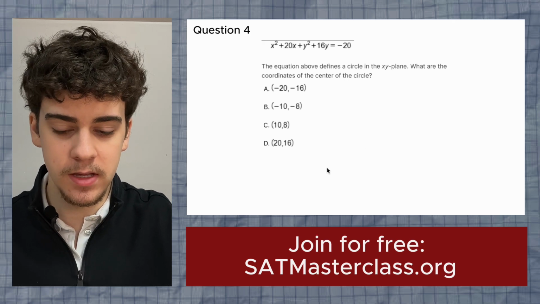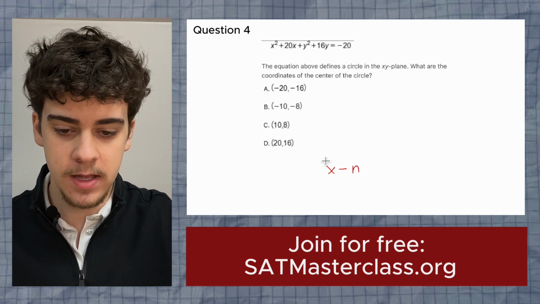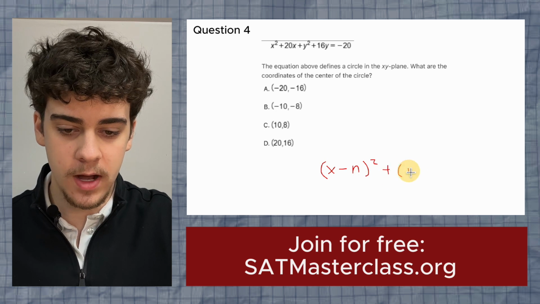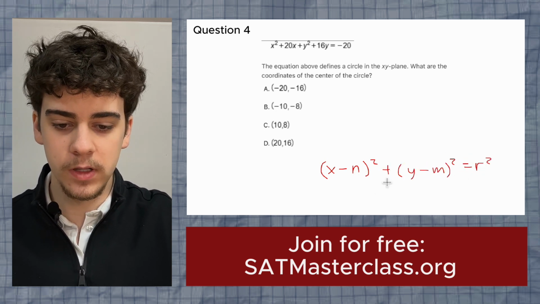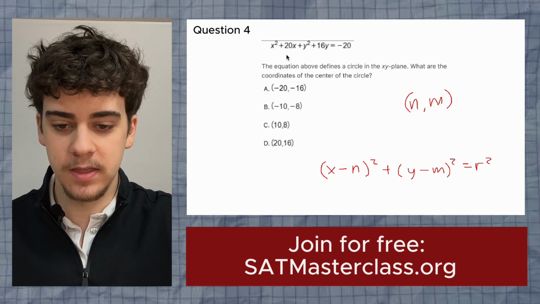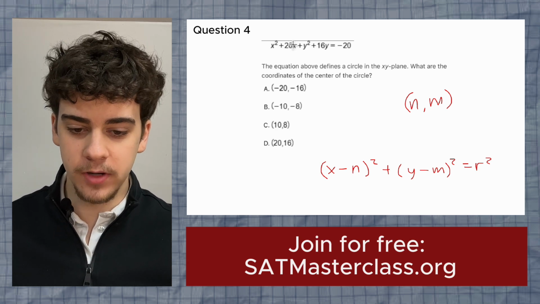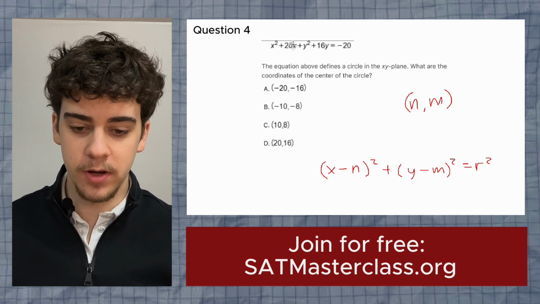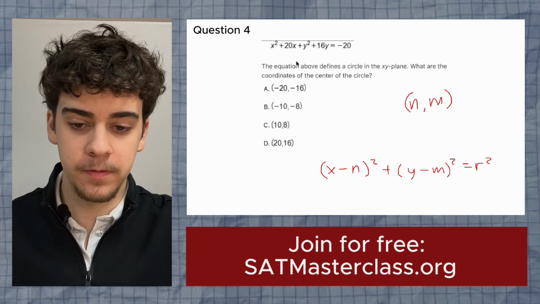We know that it's just going to be, whatever we're subtracting from x, let's say we have x minus n squared plus y minus m squared equals r squared. Oh, well, it's just going to be n comma m. However, what you're going to notice is that this is not in this form. We have it basically factored out so that we're not in these little nice parentheses that give us the exact center of the circle. So this is actually going to be a lot harder to figure out the center.